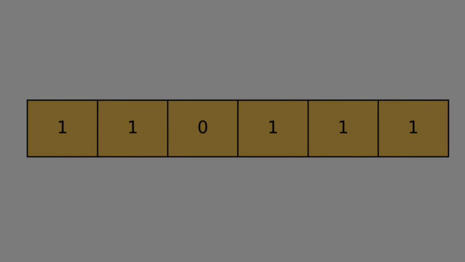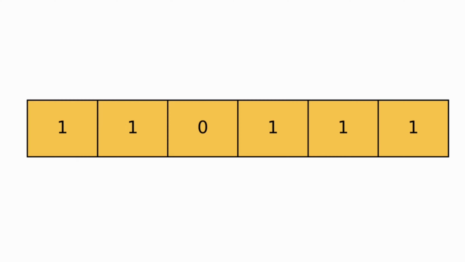Here is the first example, and we should find the maximum consecutive 1s in our array. In this example we have 2 ones here and 3 ones here, and we should return 3 since 3 is greater than 2. So as I said before, we can solve this question with the sliding window pattern, and we can see here that based on the nature of this problem, the size of the window is not constant while traversing the array.